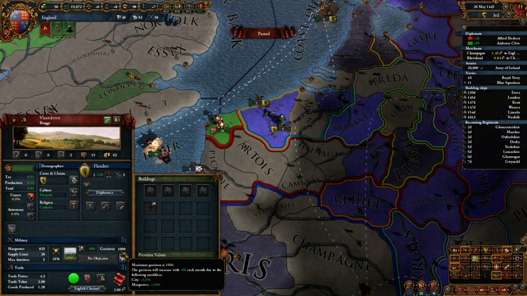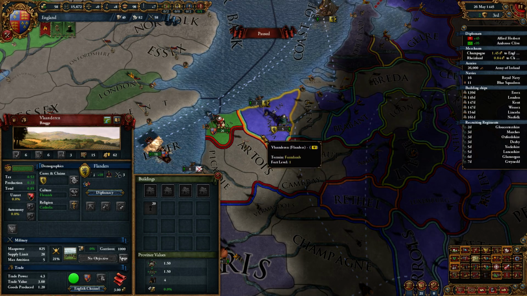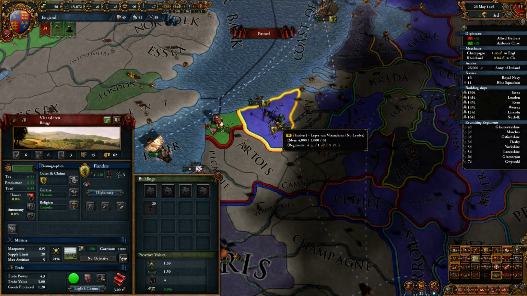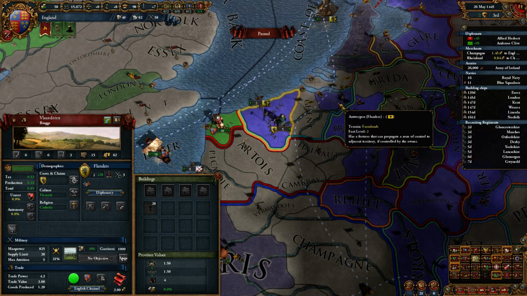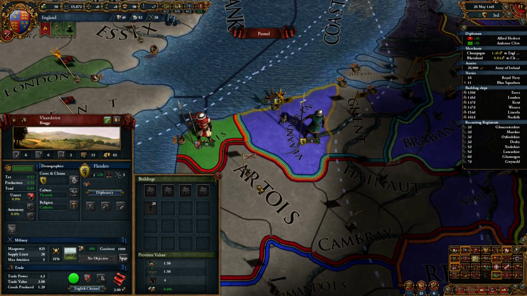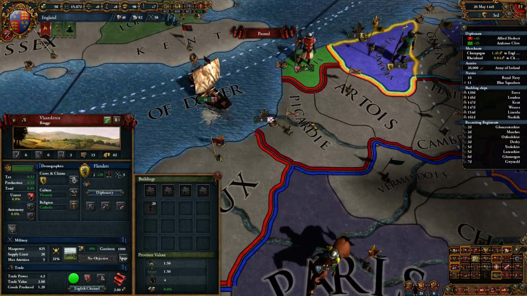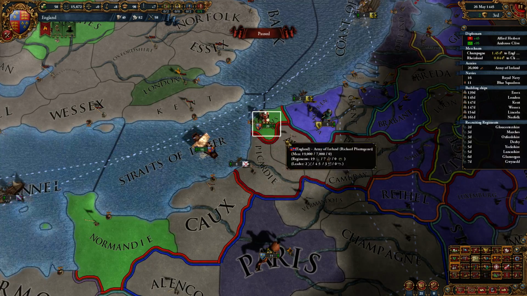I don't actually know if a fort in Flanders would... is this what? This is their capital, so it's a capital fort. You automatically get one level of fort. I don't believe that this projects an area of influence, or whatever they're called. Propagate a zone of control. But even if it did, I don't think it would propagate to allies, would it? I don't know. Anyway, I think it'll be very easy to siege Picardy, in which case we can force these boats out and kill them.